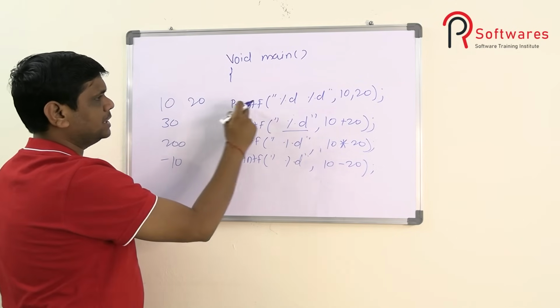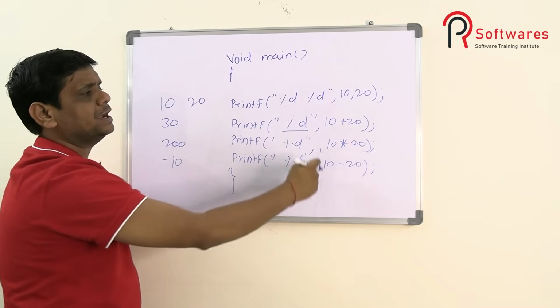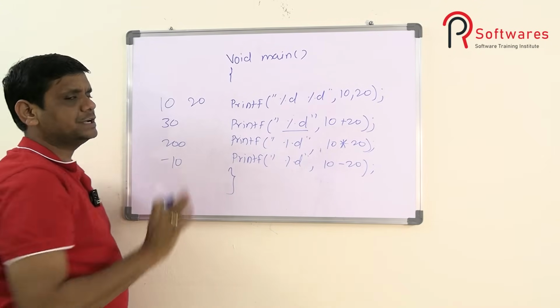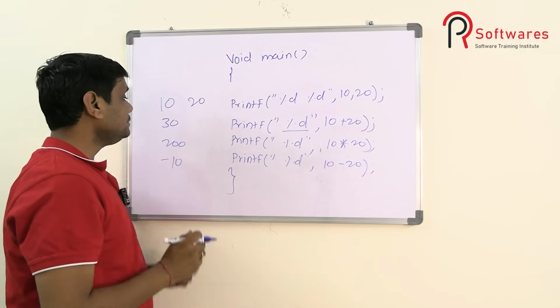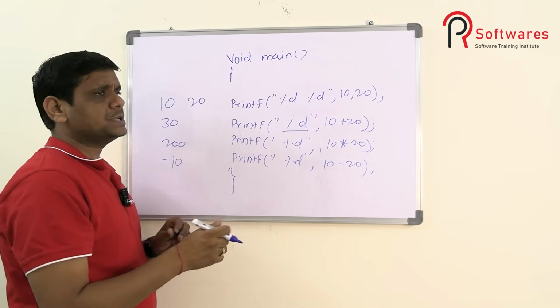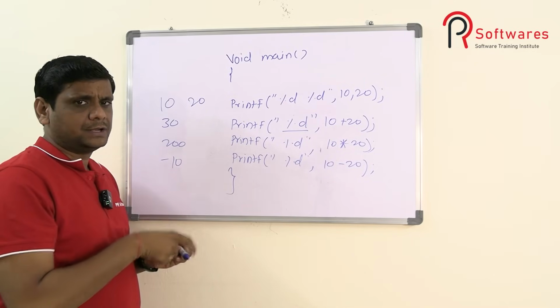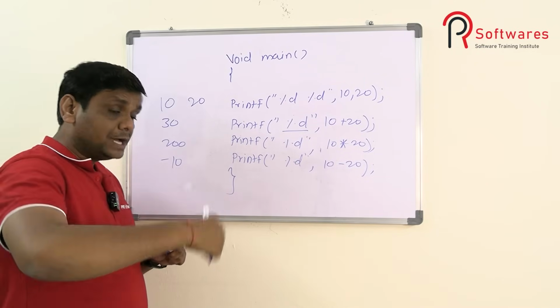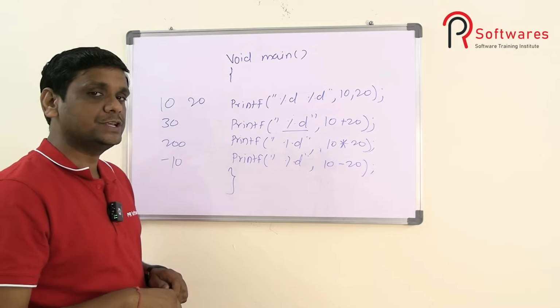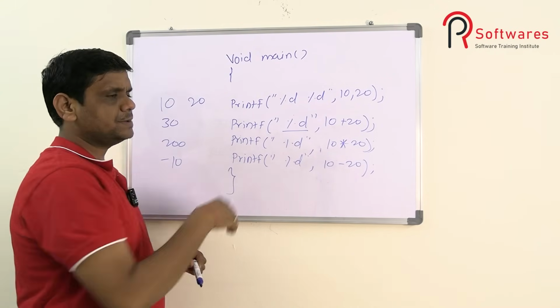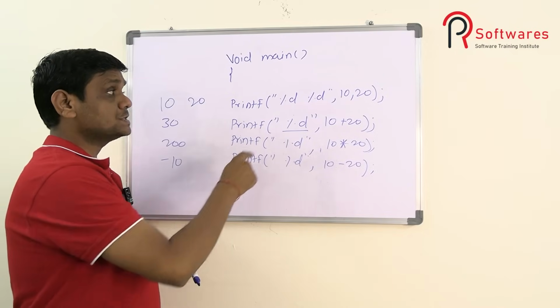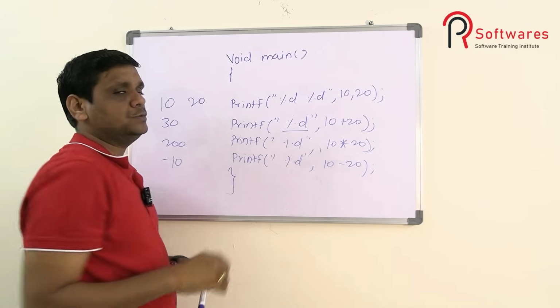And guys, it will come in one line because I do not add a slash n. So you can add a slash n. Just understand, I will get this output. Now you tell me, suppose first time I compile and run, I get the same output. Again, I compile and run. What is the output I will get? Same. Why? Because I wrote here constant value.